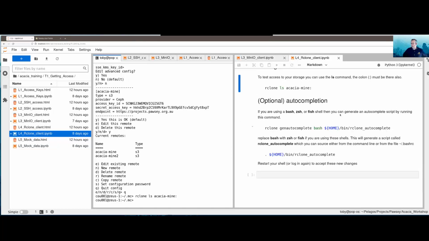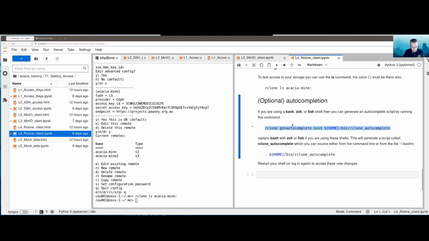And we'll do one final thing before, I think we should have a little break for morning tea after this, but we'll do one more thing before breaking for morning tea, and that is to enable auto completion for rclone. So all we have to do is copy paste this command in.